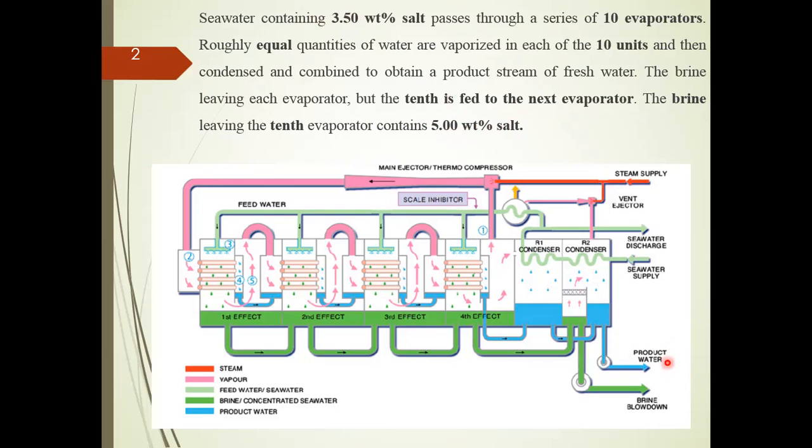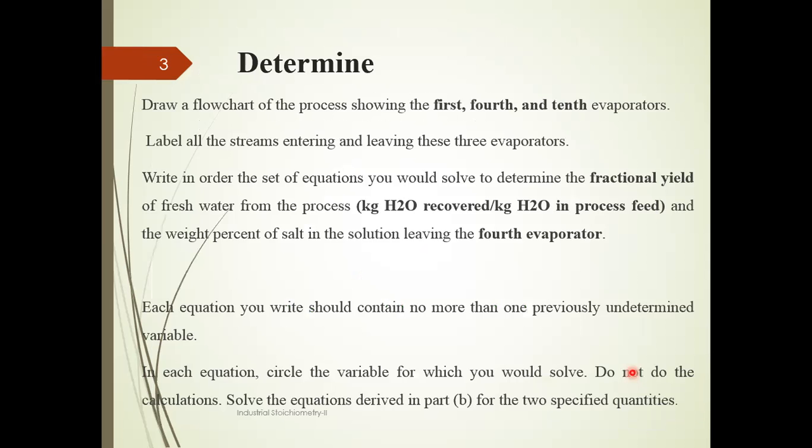Let's explain further. In the evaporation process, there are different effects: first effect evaporator, second effect evaporator, third effect evaporator, and fourth effect evaporator. In all these evaporators, water is evaporating from the brines, and the salt is recovered at the bottom, which is our brine. As I have explained, there are 10 evaporators, and the moisture comes out from all of them. If we divide the fractions into 10 equal parts, it becomes 0.1, 0.1, and 0.1, up to 10 times. So let's follow this on the other side.